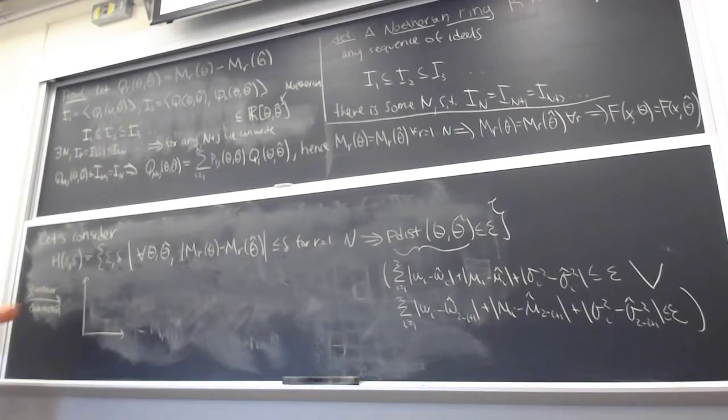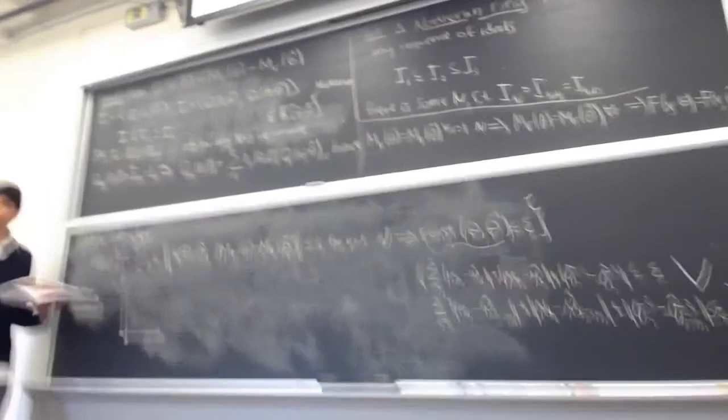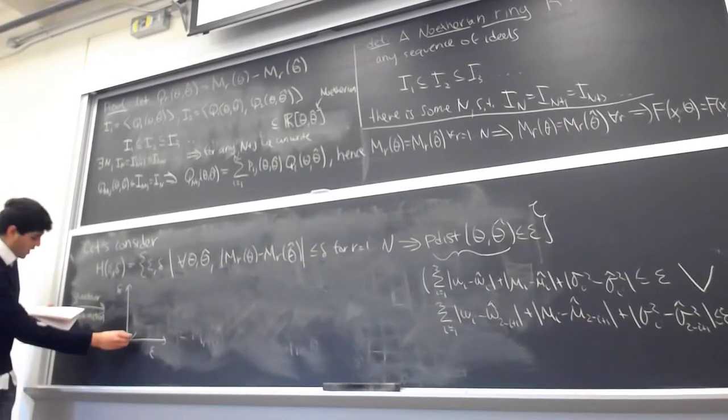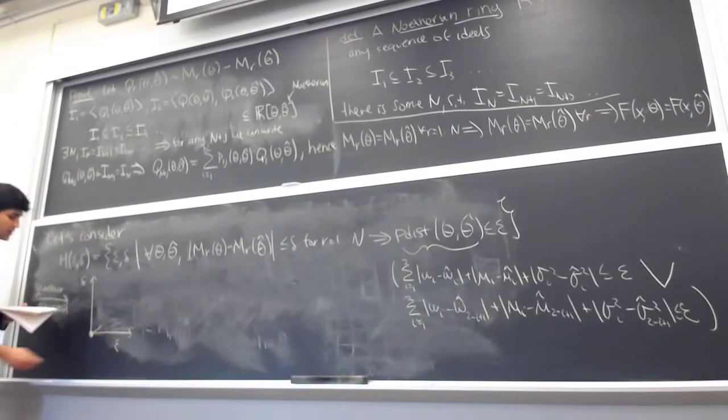So let's plot what this set looks like in epsilon and delta. We know that the point 0, 0 is in this set. That's the notion of a finite number of moments suffice, that the only way that we could have matched on all of the first n moments is if we exactly agreed in this parameter distance. But we also know that eventually, you could have ors and ands of these polynomial equations. But eventually, when you're close enough to 0, only one of those constraints dominates, and whatever that constraint is, it's some polynomial constraint. So we know things like, this entire region is in the set.